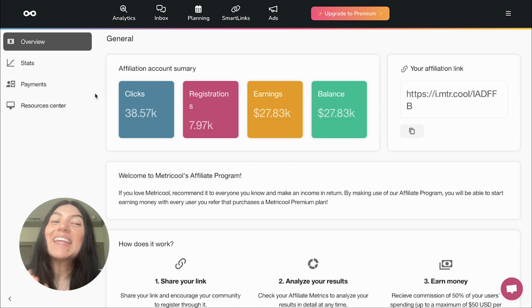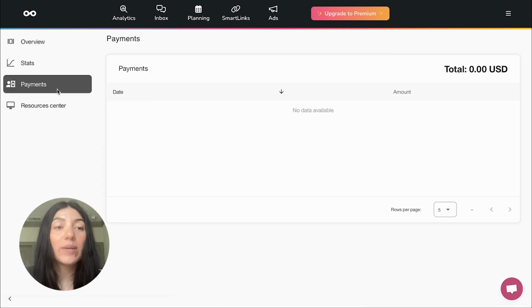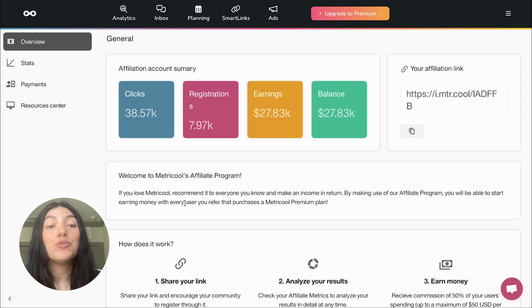The very last thing that I will share about the affiliate program is, of course, how you get paid, because I'm sure you are all wondering. So remember when I touched on the payments panel? So in here is where you will see those payments. But in order to get paid out, you do need to make sure that you have a balance of at least $100 US. Once you hit that balance, then you are free to go to our chat support and send us an invoice. We will pay you out through PayPal, and all you have to do is send that invoice once you hit that minimum of $100, and you will be paid out via PayPal.